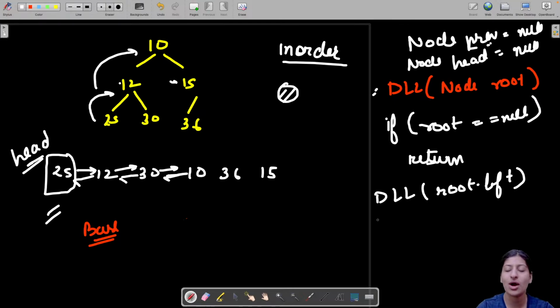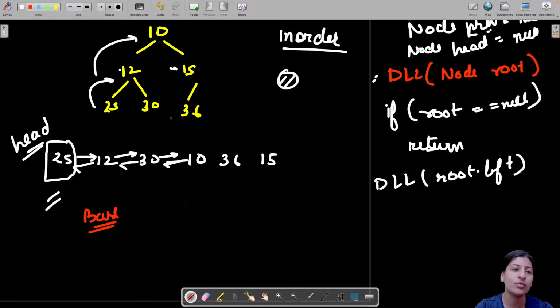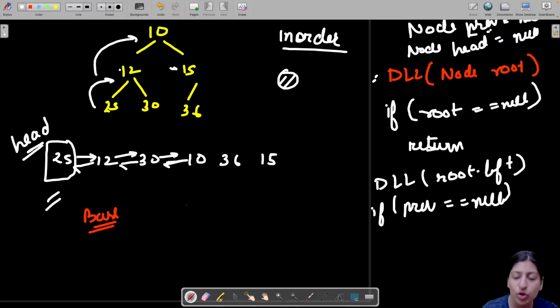Then you have to make some decision when you are at the root node. That is how you process in an in order traversal. Now you have to make some decisions when you are present at the root node level. When you are at the root node, you first check if your previous is null, previous node is still null. That means I have not yet found the head node of my linked list. So if I am currently at any particular node, let's say when I will be at 25, I know that will be the beginning of my doubly linked list, and my previous is still null. So in that case, this simply tells me that my head should be pointing to root node.